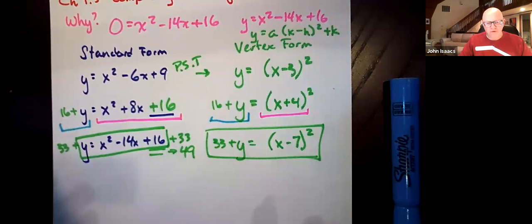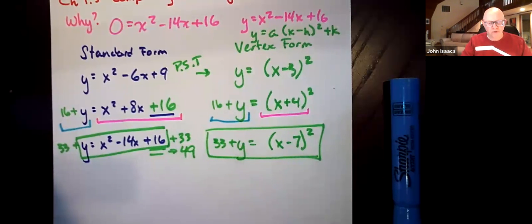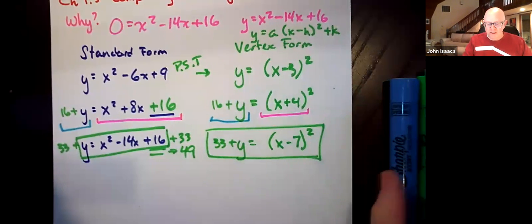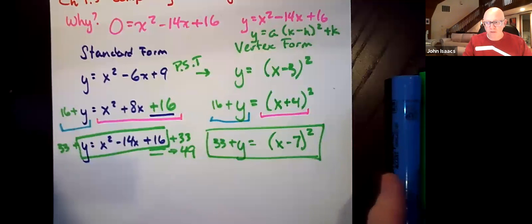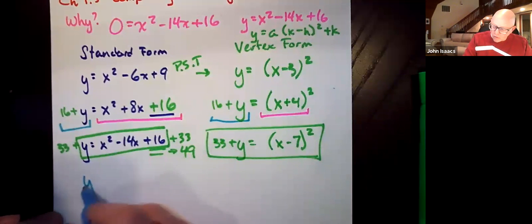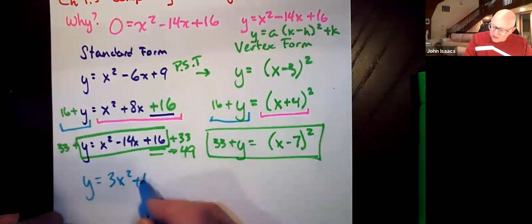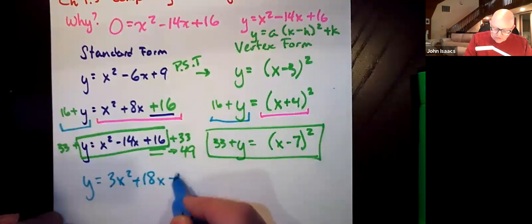So that's a little bit of an overview. I'll teach you a good procedure for doing this in the next few videos. Probably take 2 or 3 or 4 examples of that, because this is a procedure that people have a hard time picking up on. The problems could get even more difficult than this. They could go to something like y equals 3x squared plus 18x minus 15.